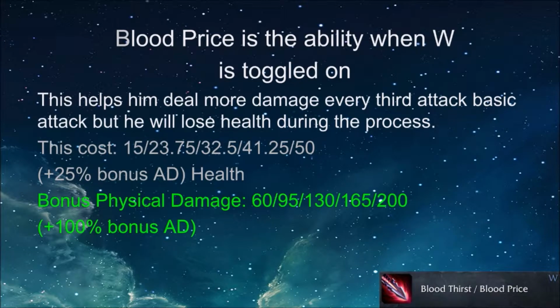So Blood Price is his ability when he's toggled on. This helps him do more damage every third attack, but it trades because he will lose health during the process. This costs 15 at level 1, 23.75 at level 2, 32.5 at level 3, 41.25 at level 4, at level 5 is 50, plus 25 bonus AD, and then converts health.